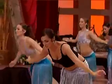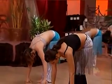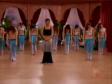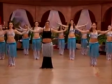Now bend the knees, stretch forward, stretch out your back, keep the knees soft, and now tuck your chin to your chest and slowly roll up. And inhale, and exhale, release out.